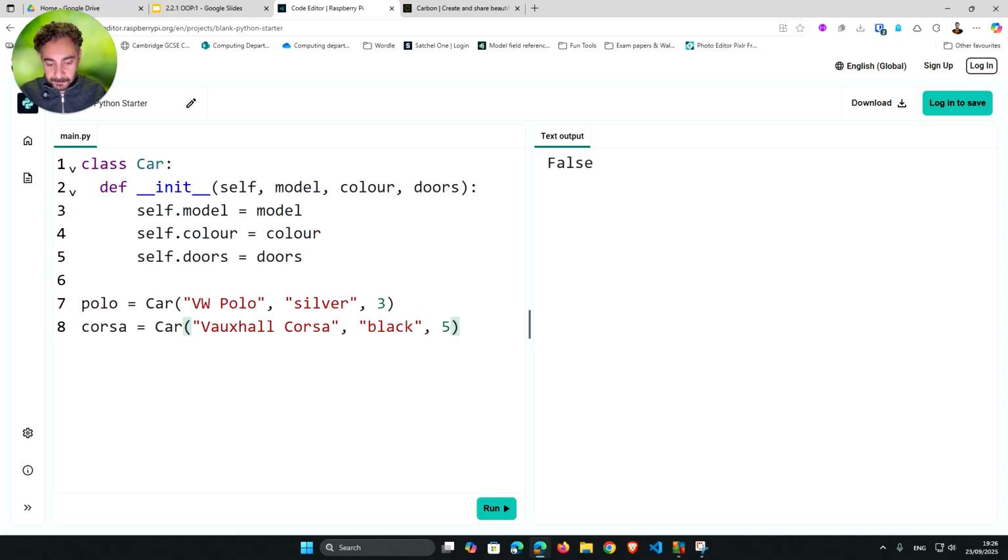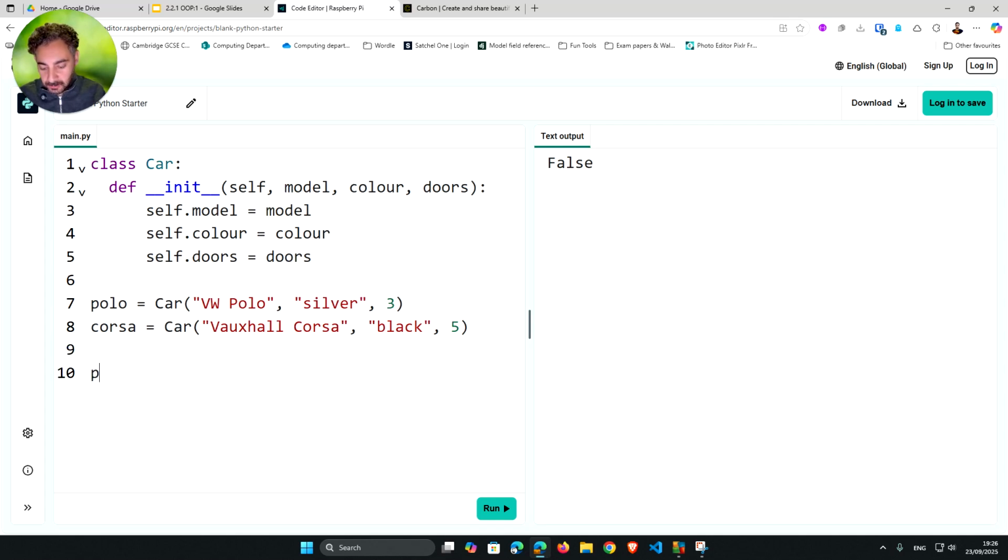Okay, so now I'll try that out. I'll print using the dot method that I mentioned. In fact, let's put it into a sentence. Sorry.